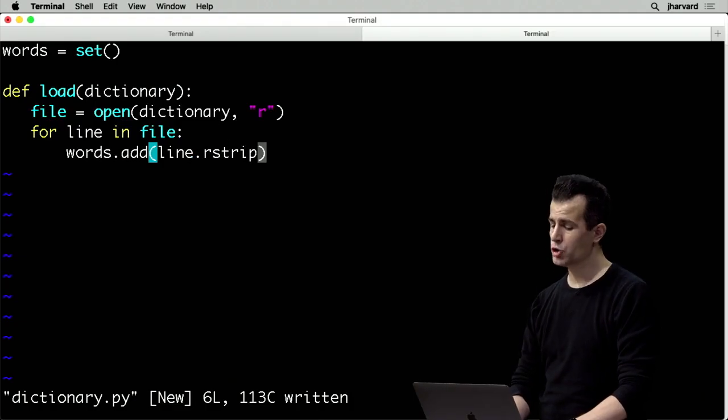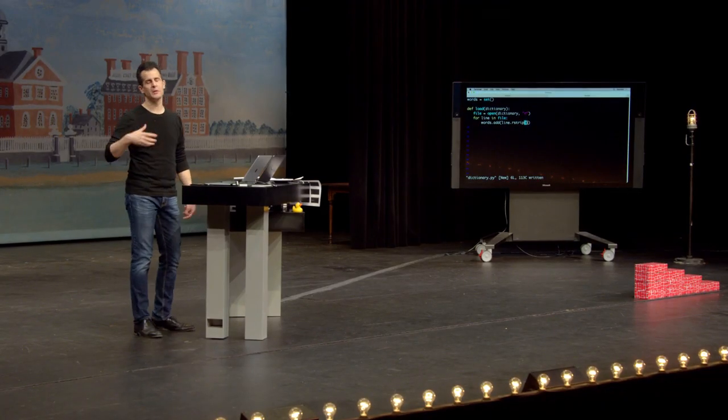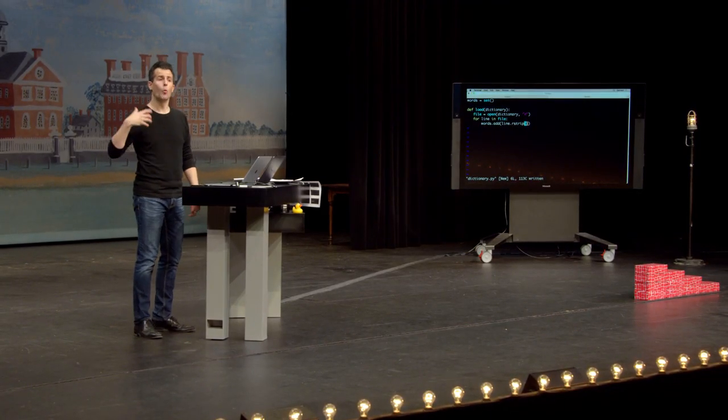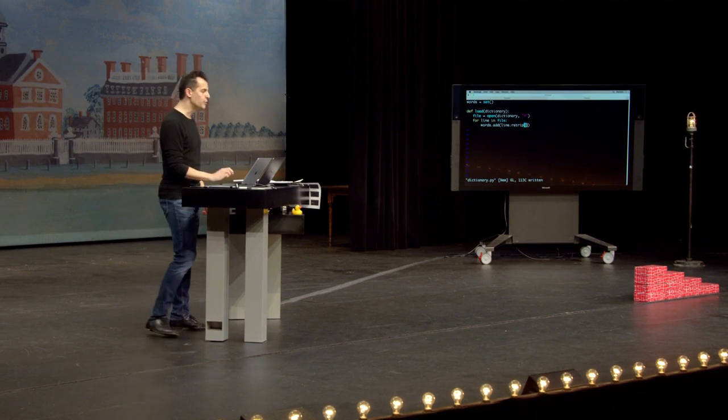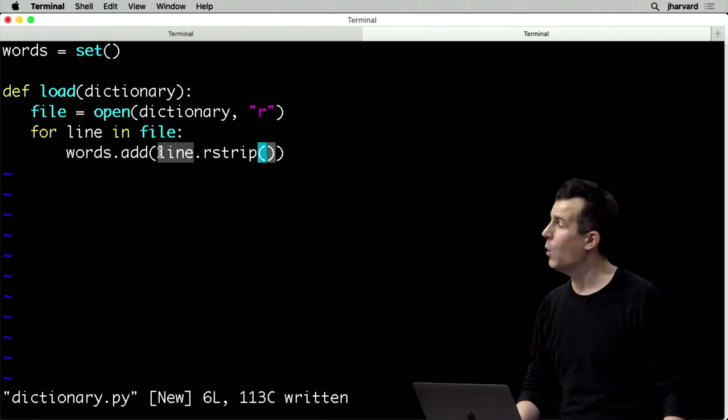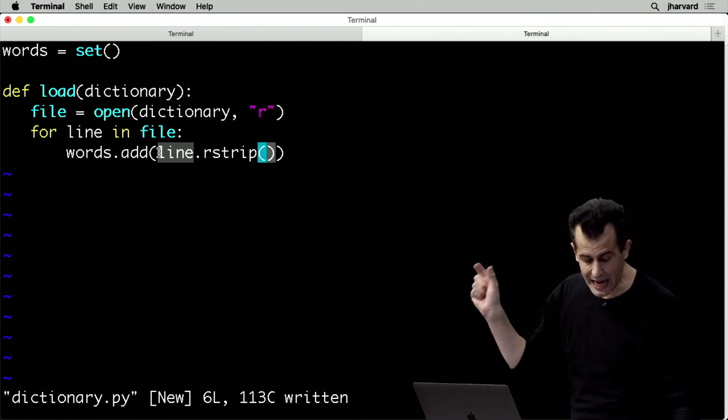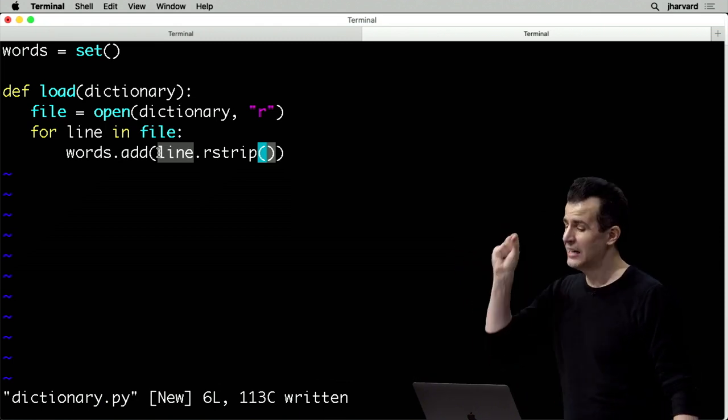In Python, if you want to strip off the new line at the end of a string, just do rstrip. To strip characters means by default to strip off white space. White space includes the space bar, the tab character, and \n. So if you want to take each line and throw away the trailing new line at the end of it, you can simply say line.rstrip.